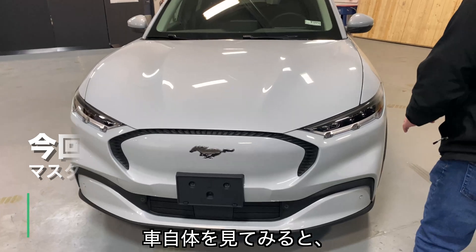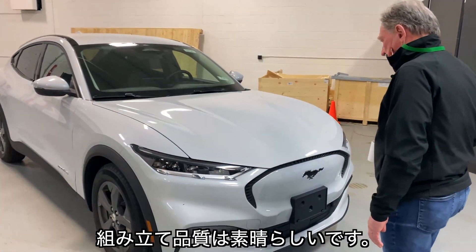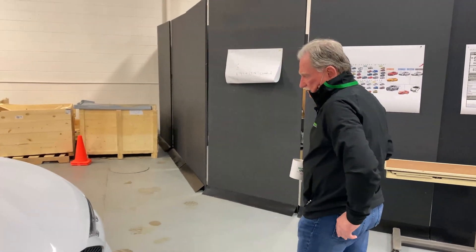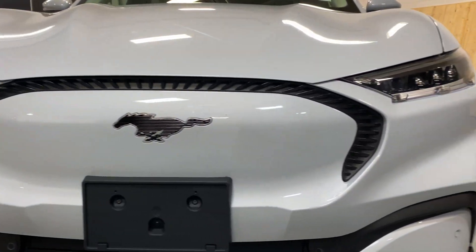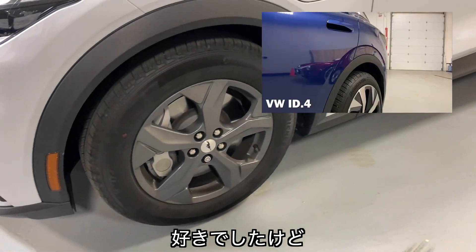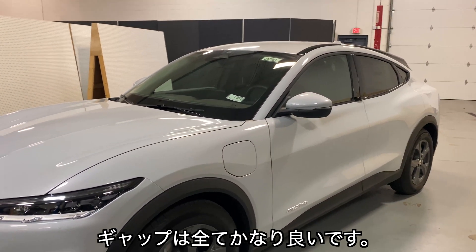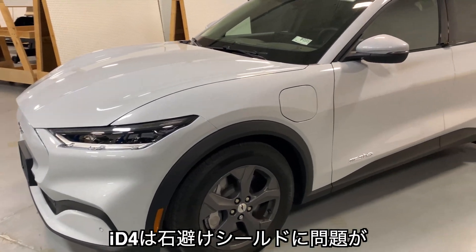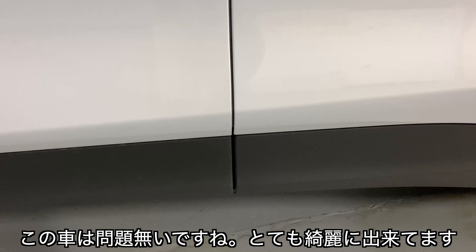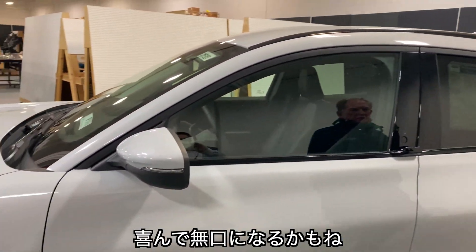Let's do my eyeball gap gauge here — this is pretty good, the fits are great. I like the lenses, I like the whole front end. The wheels are okay, but I really did like the wheels on the ID4 — pretty hard to beat those. Again, the gaps are all pretty good. Where the ID4 had a problem with stone shields, this car is very precise. I like the fact there are no door handles. If they could just get rid of the wing mirrors, I'd be happy as a clam.